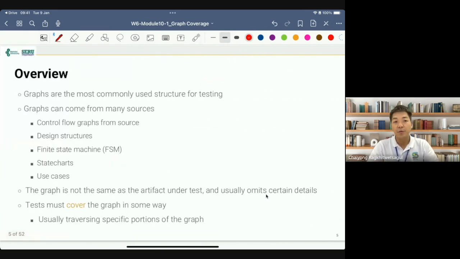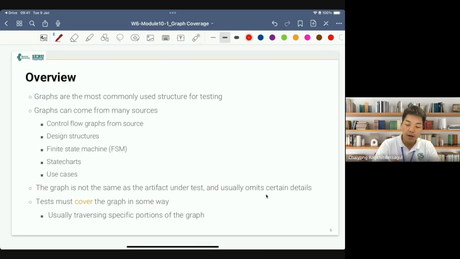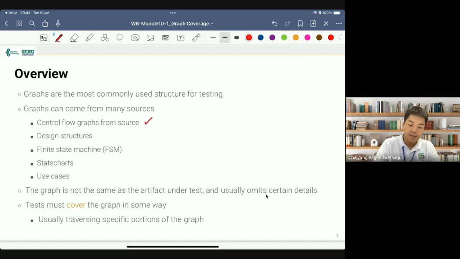A graph is one of the most commonly used structures for testing. It can also be used for many other kinds of computation as well. For testing, we derive the graph from many sources, including the control flow graph from the source, design structure, finite state machine, or state charts or use cases that you have. The graph doesn't fully represent the artifact or the software under test.